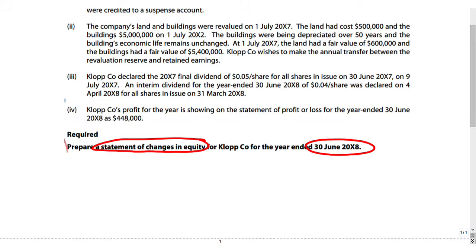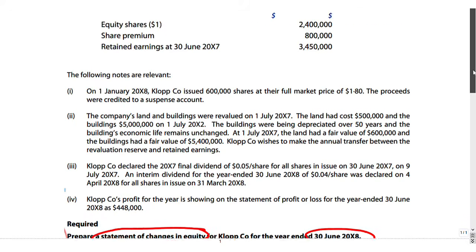And the statement of changes in equity, and I need to be careful how I say this, is an add-on at the end of the question, but try not to think about it as an add-on to the question. It is part of the overall question, and ideally you should be looking to answer it as you answer the rest of the question. So let's go through and have a look at what we've got here within this question.